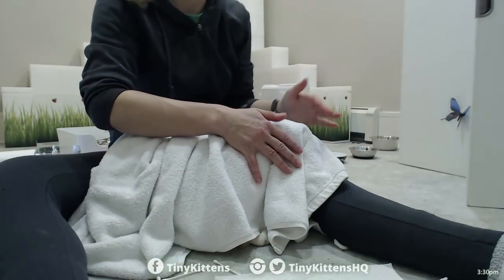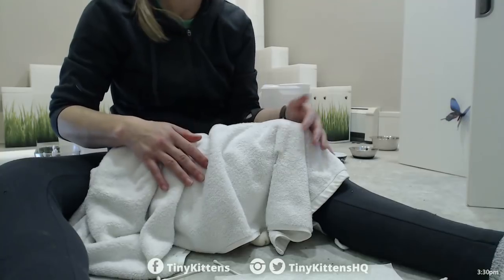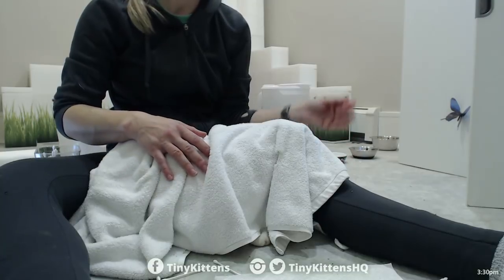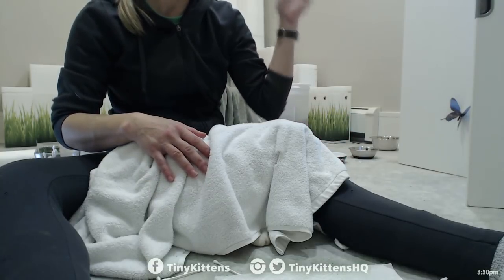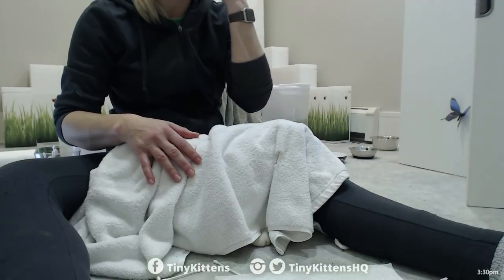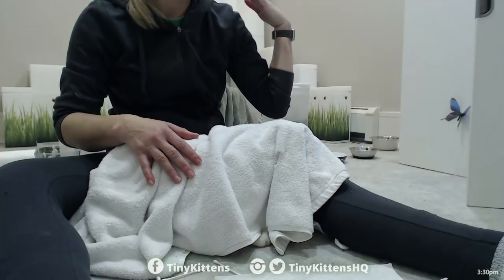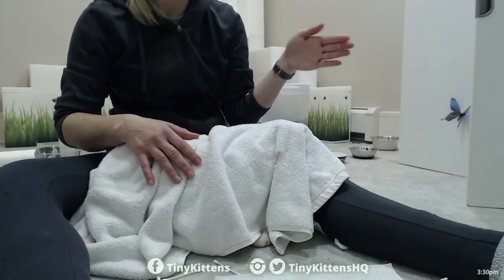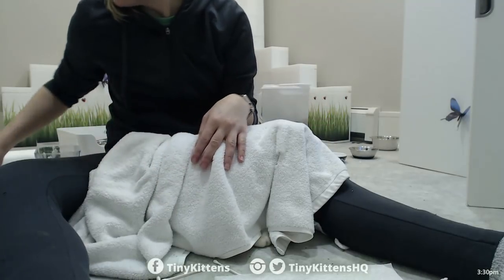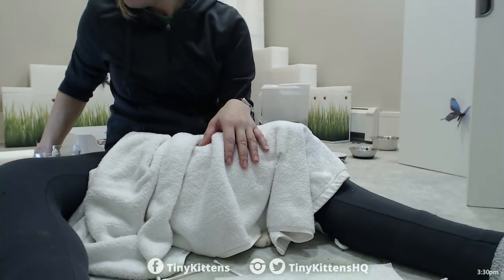This is a special nest prototype we use for feral cats. It's got a guillotine back door — an escape door — so we can either trap them in if we need to catch them for meds, in a very low-stress way. Or when there are kittens, we wait till mom leaves and put the door down so we can access the kittens without stressing mom out too much. It's been a very effective way to manage pregnant and injured feral cats.